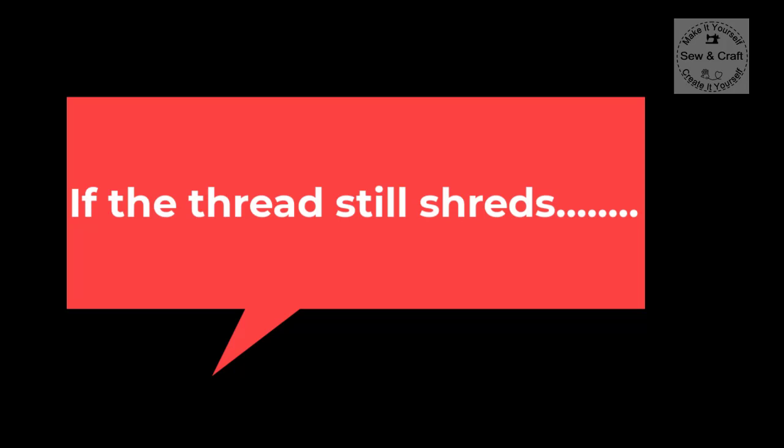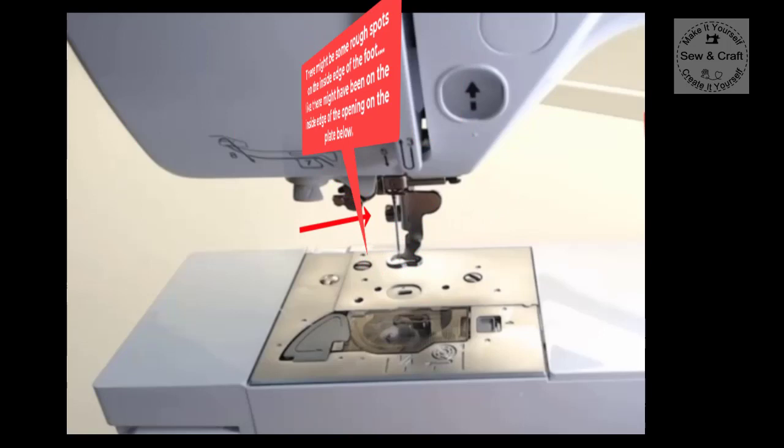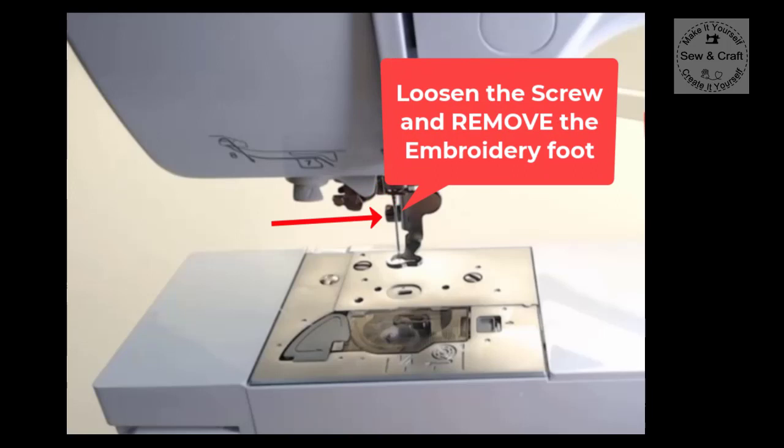Now, if the thread still continues to shred, then it means that there could also be the same problem that was on the throat plate, but on the actual foot of the machine. So what you need to do is you need to remove this embroidery foot. So if you take a look in your manual, they'll show you that you need to just undo the little screw that's holding the foot in place and then take it off the machine completely.